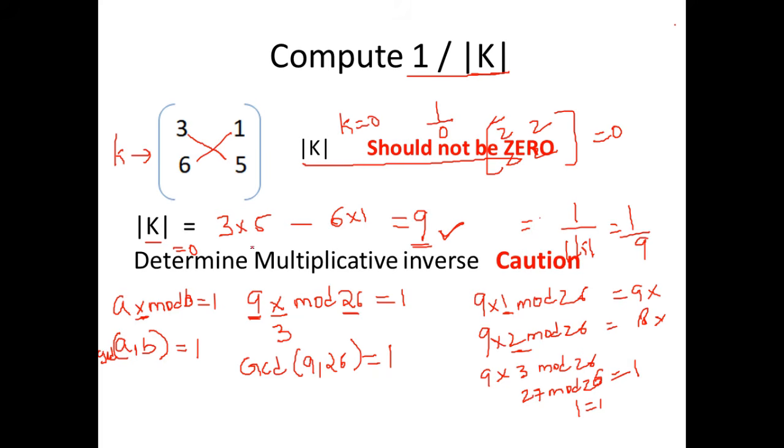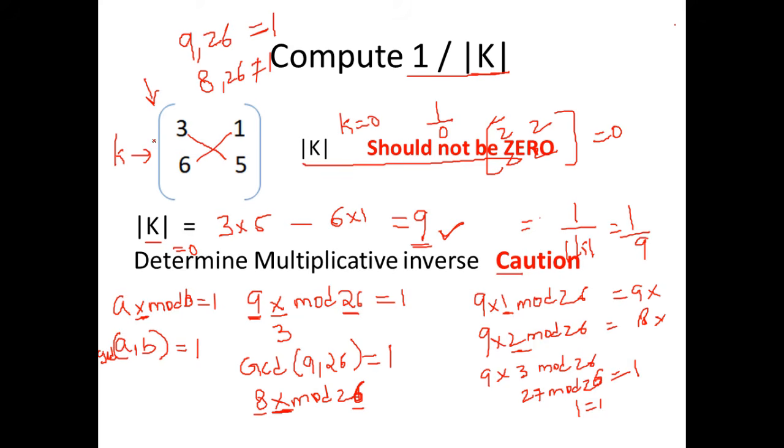Say you have determined K to be 8 and you're trying to find the multiplicative inverse like this, that is 8x mod 26. Say our K value is 8. Now we have common factors for 8 and 26 and the GCD is not 1. So you can never find an x. Again, you'll not be able to proceed further with your algorithm. Your matrix is not invertible. So these two decisions are very important while you're selecting your key. That is, you should have the multiplicative inverse for your determinant.